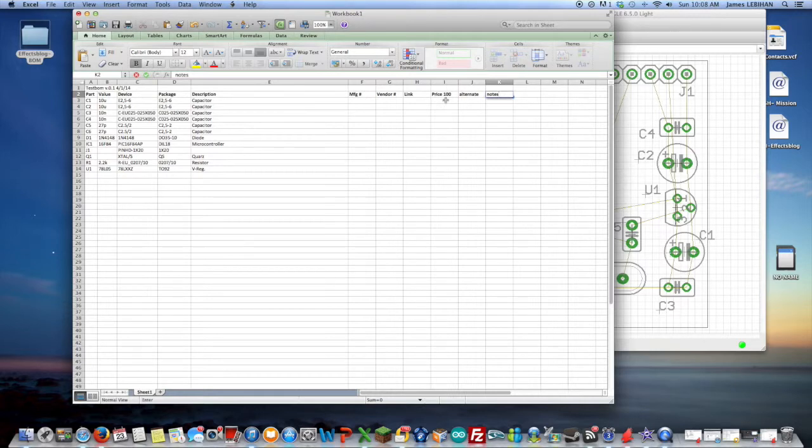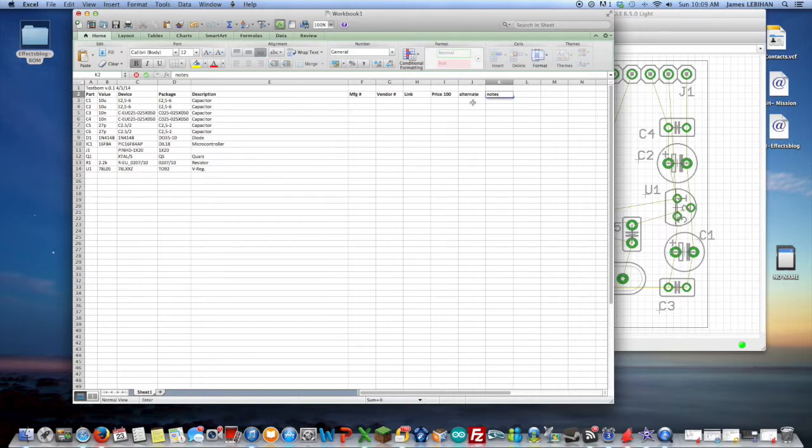Price per 100. Now, this depends on what type of project you're building and the sort of quantities that you build it in. When I'm pricing out a project, I will normally base it on the price per 100 units when I'm first doing a BOM. This will tell me for a rough idea about how much my project is going to cost me per 100 units, because I'm normally going to build at least 100 in one go. If you're going to be building less than that, then you'll need to adjust this appropriately, and if you're going to be building more than that, then you can adjust it appropriately depending on how you buy those components. If you buy them one at a time, put price 1. If you buy them 100 per 100, if you buy them 10,000 at a time, then write that number in there, and that'll help you price out your project at the end.